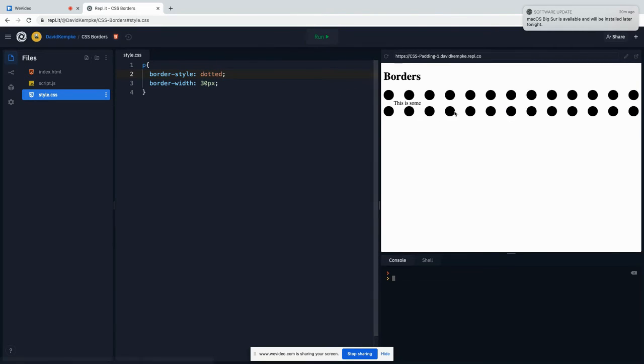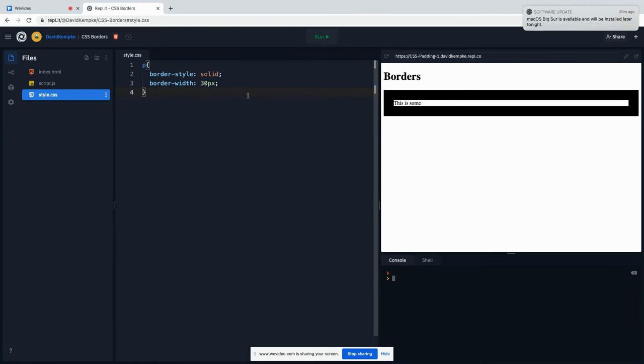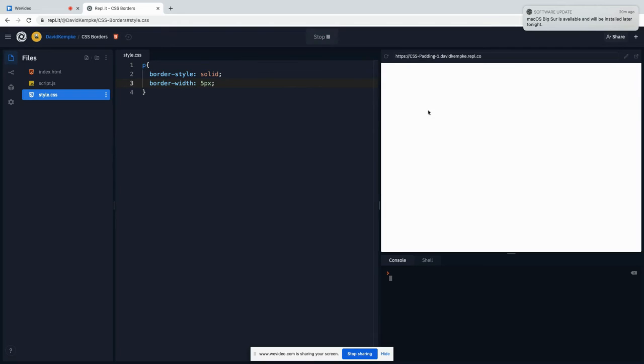So there are a ton of different things we can do out there. W3 Schools has more examples, but for this, I'm just going to do a solid one. But just know border style is how we change it, and then border width is how we change the width of our border. I'm going to set this back to something normal like 5px. And now we have a decent border.